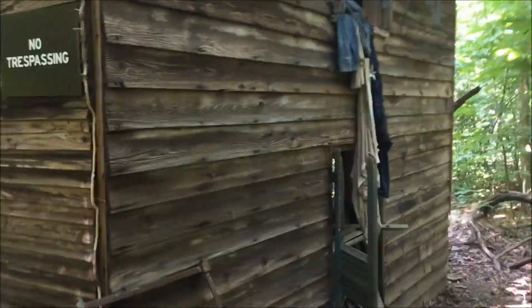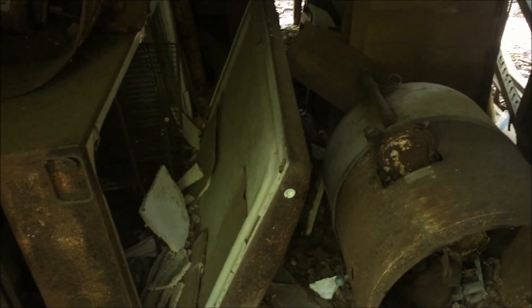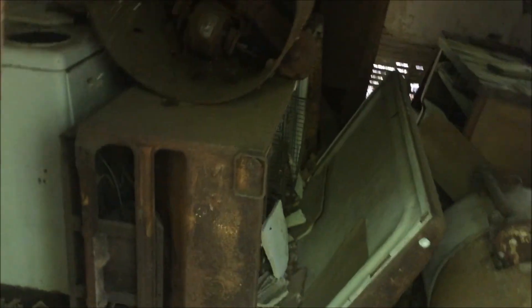Pretty interesting place here. There's clothes hanging out the window and cobwebs — let me see these cobwebs. I have to watch where I'm going. There's an old stove in there and a whole bunch of furniture, everything in one room. Looking through that window over there — something looks like it's living on another floor. This place has seen better days.